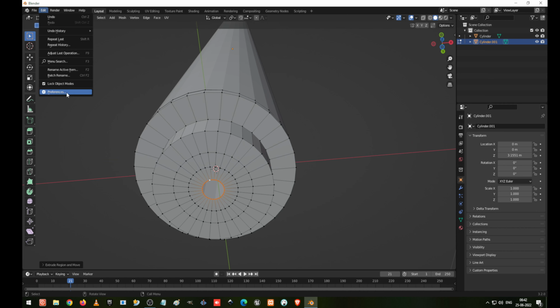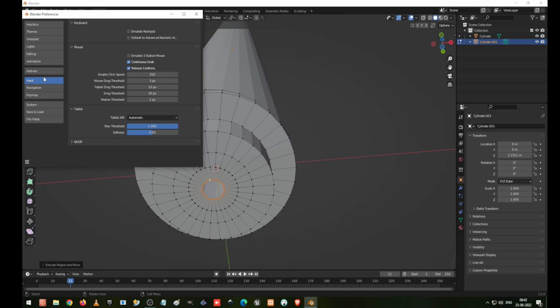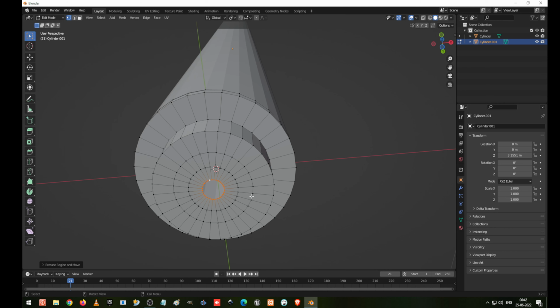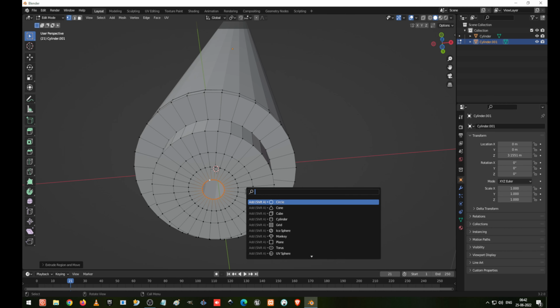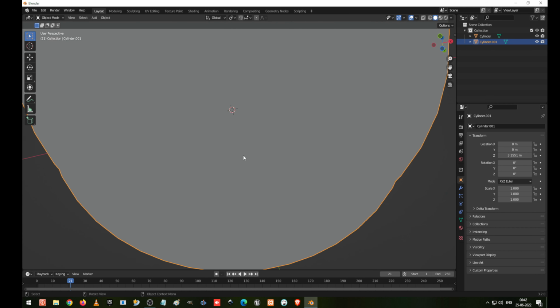Go to the preferences, go to the input, sorry, go to the keymap and select the search tool, and I close it. Now I press space and the search tool option will come. So I'm going to give grid fill. So it has been finished with the grid fill option.